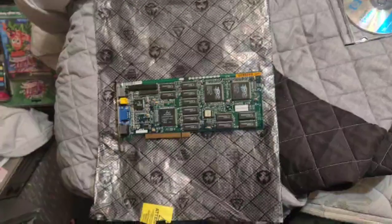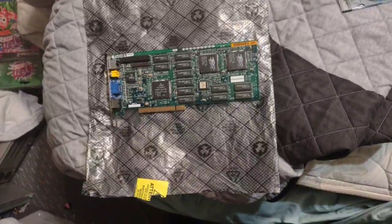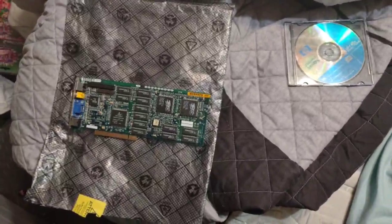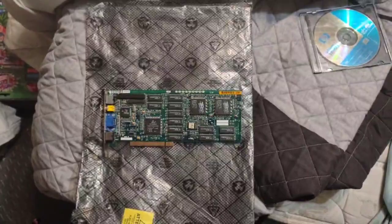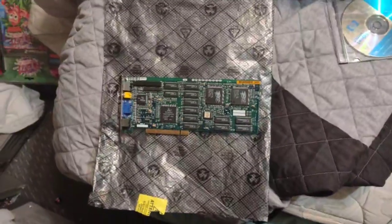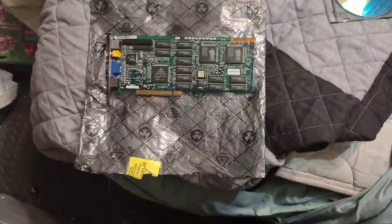So my guess is, like I said, it has 6 MB of memory. Two of them are used for linear maps or something like that, if my memory serves me right. A lot of people know more about VooDoo cards than I do, because I never had a VooDoo card. The first VooDoo card I got was a VooDoo 2 1000, and it worked great until two capacitors stopped working. All of a sudden, the card just stopped working. I even tried to replace those two caps, still nothing, which was pretty sad.